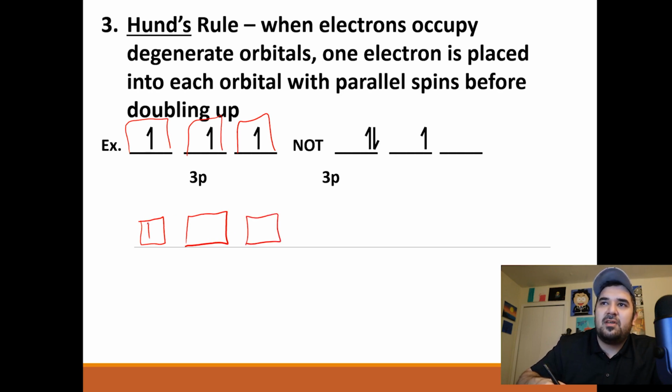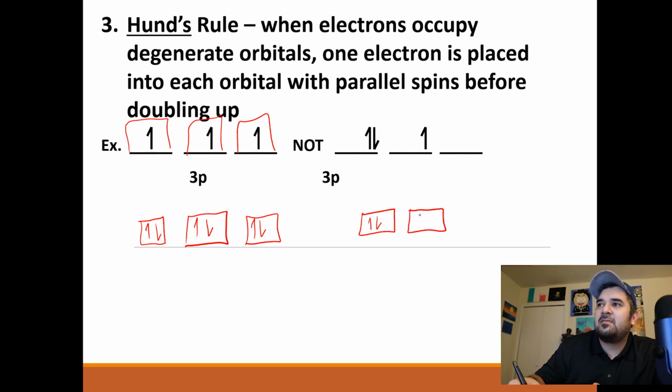So basically you're going to go 1, 2, 3, and then 4, 5, 6. It has to look like this. If you draw it any other way, it's wrong. And basically what that means is, it's what you see here. So you're not able to fill this one first. So you can't go like this, and then in the next box you do this, and then in the next box you leave that empty. You can't do that.